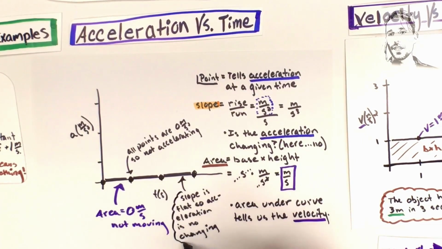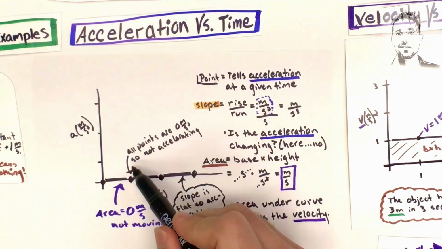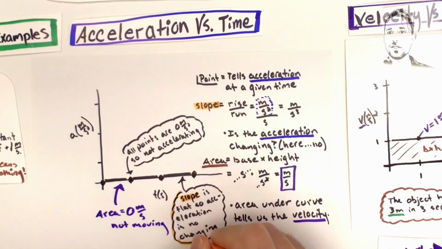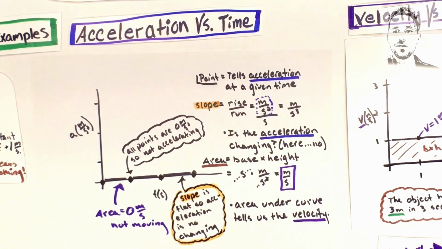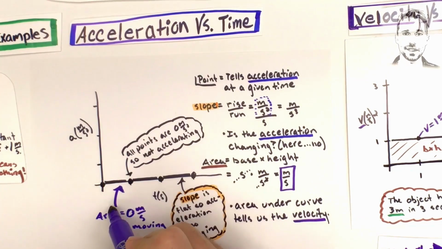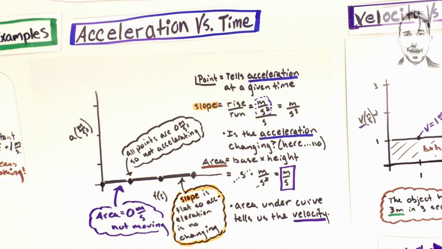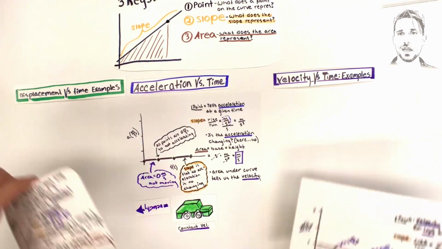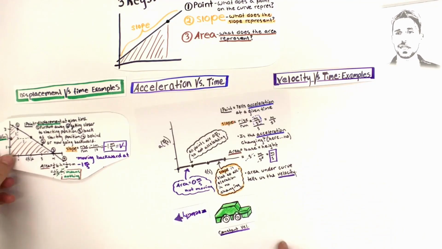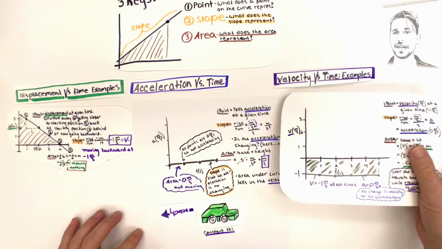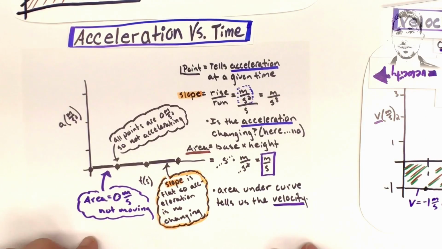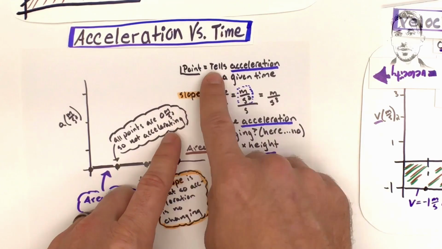The important thing to note is just because there's no change in velocity doesn't mean that it's not moving, okay? It just means it's not changing velocity. That's why we need multiple graphs or multiple data points to really help us out. Good, so there's acceleration versus time for positive. Now let's look at negative. So now our car's moving backwards, and we see that it looks the same as the previous one because the acceleration is still 0.